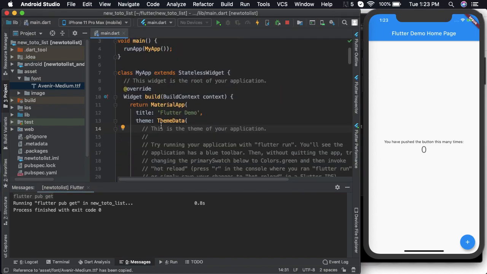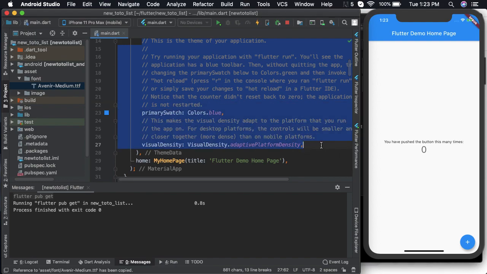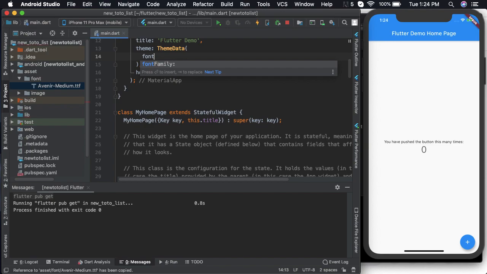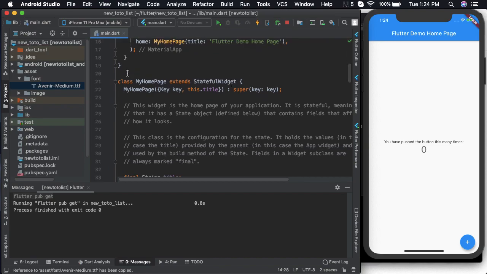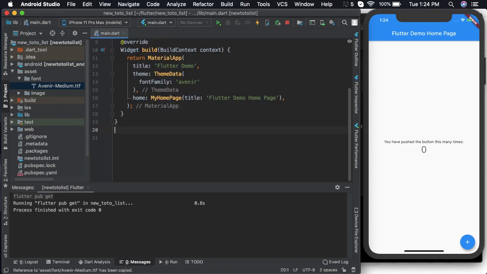Okay, now let us get rid of the unwanted script. In theme data, I'll write the font family, and then let us get rid of this stateful widget.